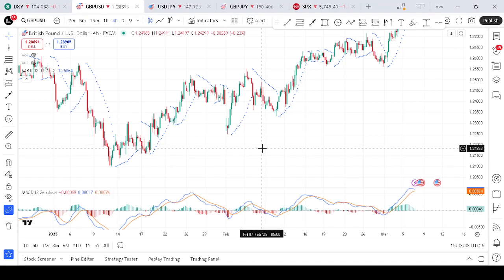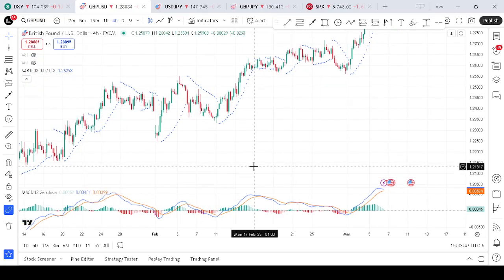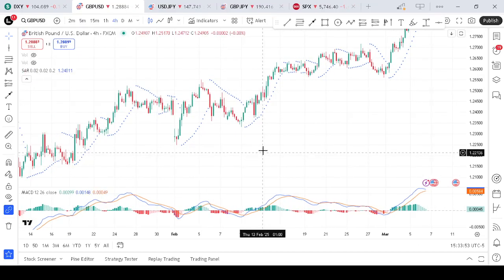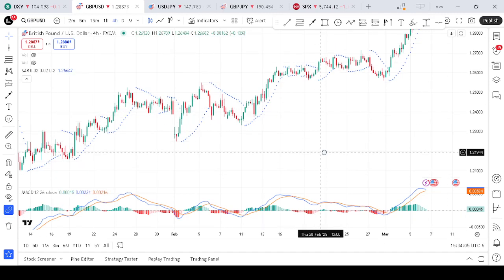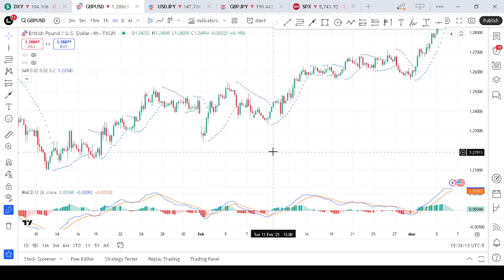In today's video, we are going to be talking about a trading strategy that combines the Parabolic SAR and the MACD indicator to identify high probability trade setups. These two technical tools work together to pinpoint precise market entries and exits across any time frame. The strategy is particularly effective in trending markets where the Parabolic SAR helps track price momentum, while the MACD confirms the trend strength. Stay tuned as we break down this systematic approach to finding profitable trading opportunities in the Forex market. We start by understanding this setup.